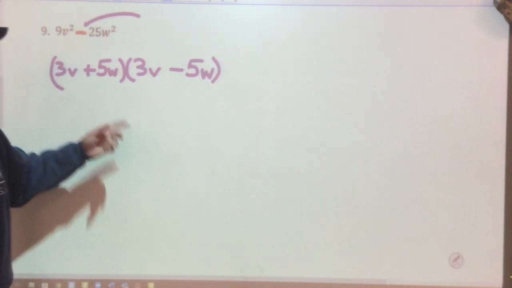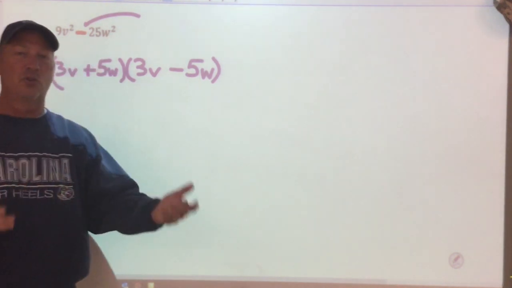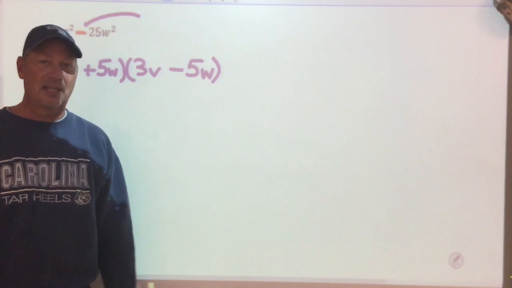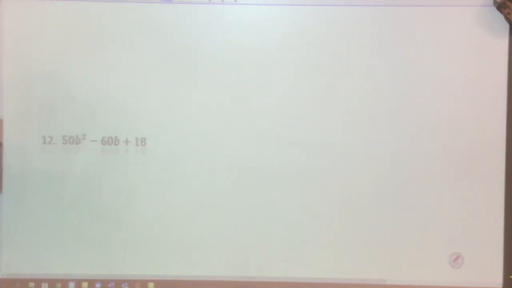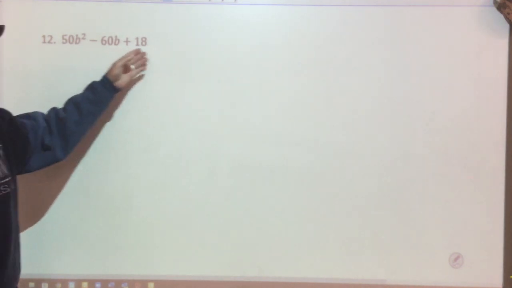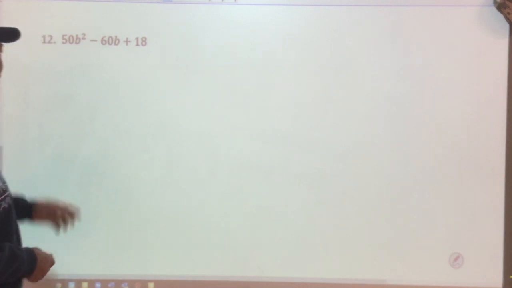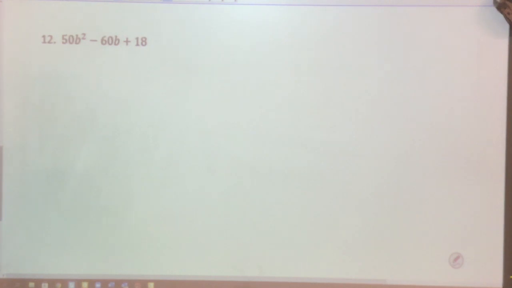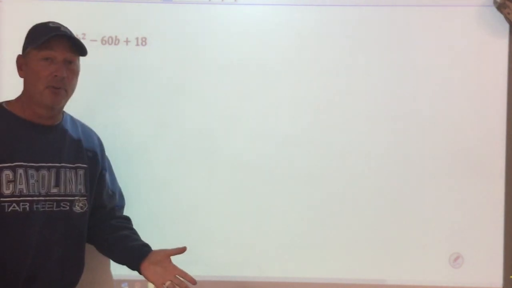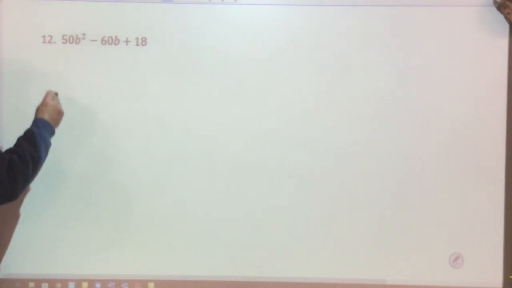Okay? Make sure you're looking. Make sure you check to see if it's a difference of 2 squares or 2 cubes. Make sure you check to see if we can take out a greatest common factor. Let's try one more. All right, here we go. We have 3 terms. Is it possible to take out a greatest common factor? Do you see a number that could possibly go into all of those? Well, they're all even numbers, so you know the number 2 goes into everybody. So we're going to factor out a 2.